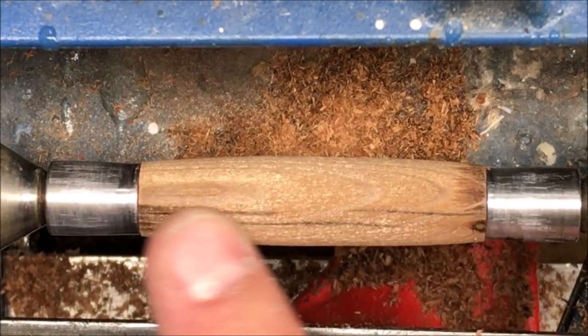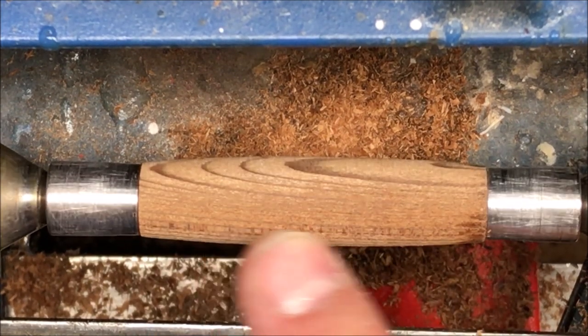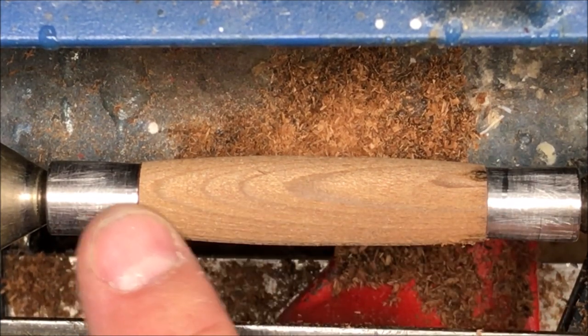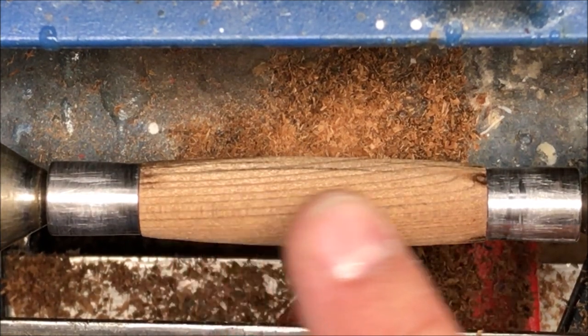You can see the weathered marks there where the CA went in. I normally don't make you guys watch me sand, and I'm not going to do that again today. My sanding regimen is 120, 240, 320, and then 400. I'll come back and show you the blank when it is sanded.